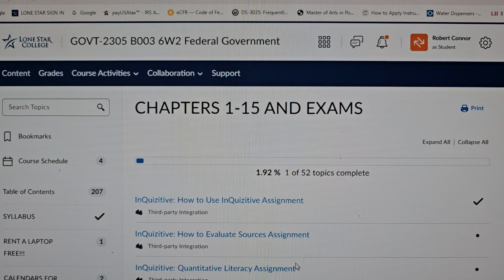In other words, there's a lot of source material out there on the internet, on TV, or in publications, and you have to learn how to sift through it and tell the truth from the lies. This helps you do that. The third one is quantitative literacy. What that translates into is they teach you how to read graphs and charts. So you do those 3 exercises.